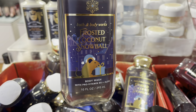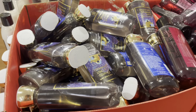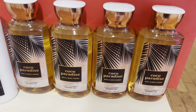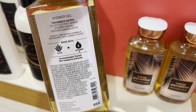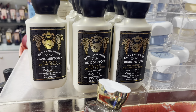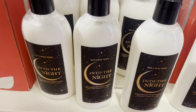Frosted Coconut Snowball. It was nice to see Christmas, and I really like the packaging they did last year — very well done, gets you in a Christmas mood. Over here we have four Cocoa Paradise shower gels hiding around the corner at 75% off. That's a nice, kind of rare find because Cocoa Paradise is discontinued and I haven't seen them very often, so that was a cool find.